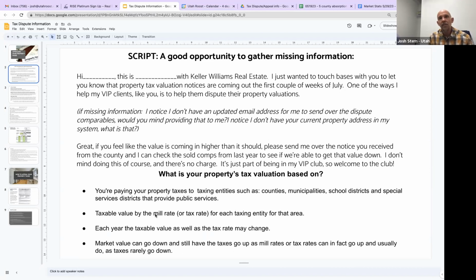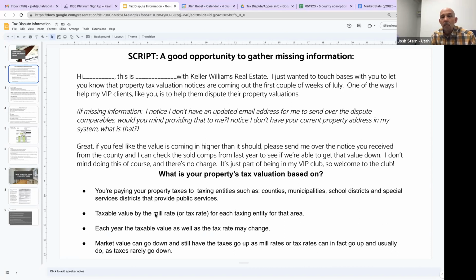Even if property values go down, this happened in 2008 to 2012 with property values declining, people were wondering why the tax rates went up. I have my own personal theory, and that is they weren't collecting enough taxes from all of the empty homes because of the foreclosure crisis that we had. And so they had to figure out how to increase tax rates on certain entities. So the mill rates had actually gone up, even though the property taxes had gone down.